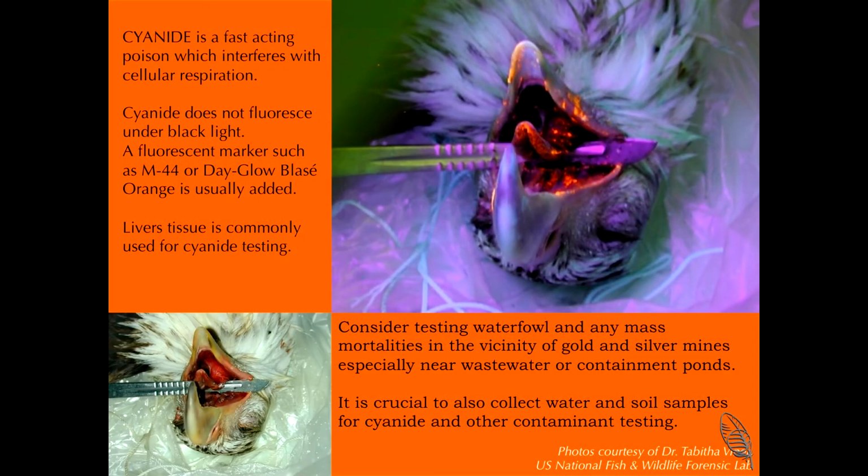Something that's fun is using what we call a black light or a woodman's lantern to ascertain whether or not a bird's been poisoned. And this is cyanide, but be aware that vitamin B does the same thing. So if a bird has just come out of rehab or is a pet bird, it could also glow. So that's just a quick test.